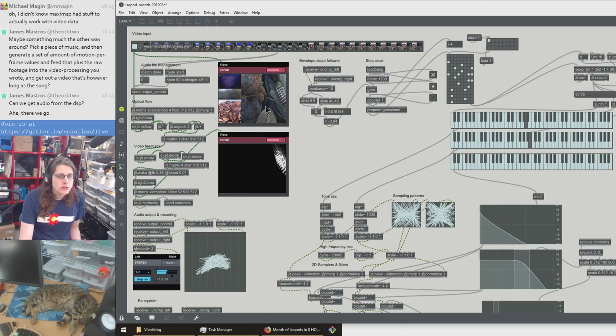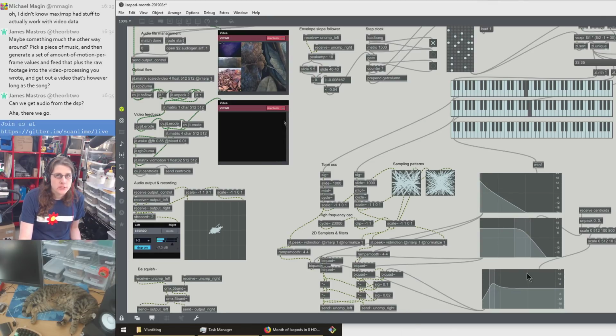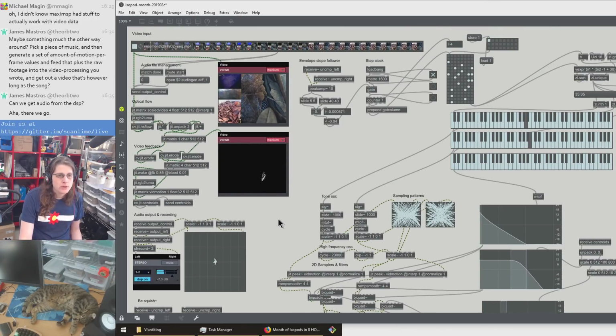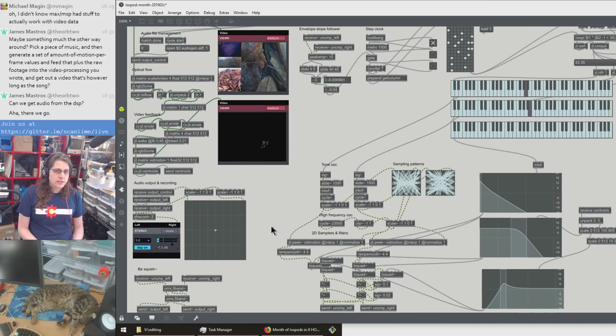It's also using the position of the centroid on this image as some filter cutoff frequencies. So that's what changes these two filters. But yeah, it was just something I was trying. I think I want to change approaches though, and I was thinking of maybe doing something like this for February and then changing approaches in March, but given that I can't seem to output more than 2 gigabytes, I think I'm going to have to change approaches for February, unless I want to chop the input file into smaller pieces, which doesn't seem fun.